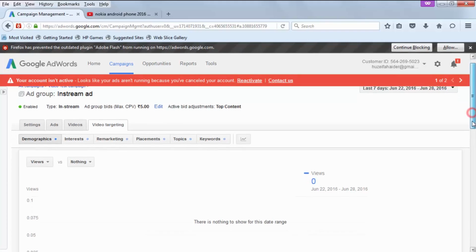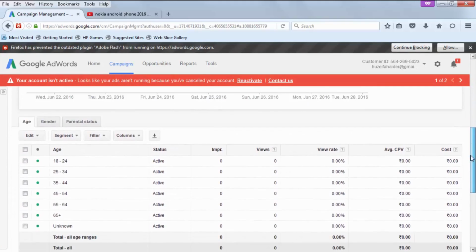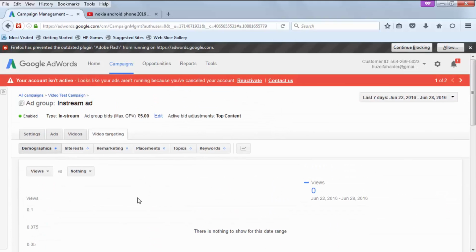Now after creating the image ads, we have to go ahead and decide on the targeting medium. So now the ad is ready. Where all do you want to run these ads? What's the target audience? Which keywords do you want to target? Which topics do you want to target? Which websites do you want to show your ads on? Or which videos do you want to run these ads on? All these need to be decided.